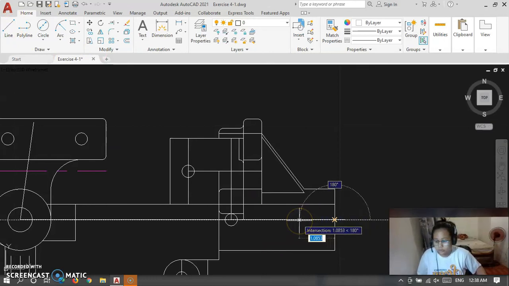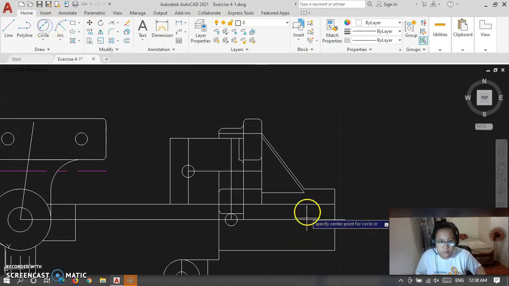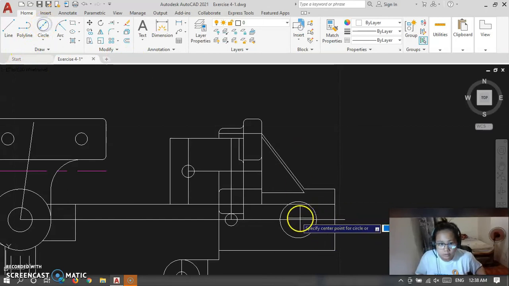So we're gonna make 1.12 180 degrees, and then create a circle with a diameter of 1.12 and another circle inside of it with a diameter of 0.375.